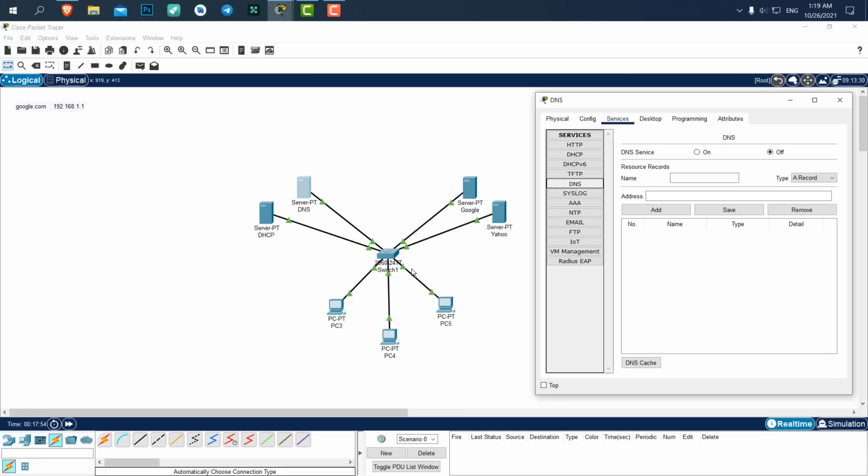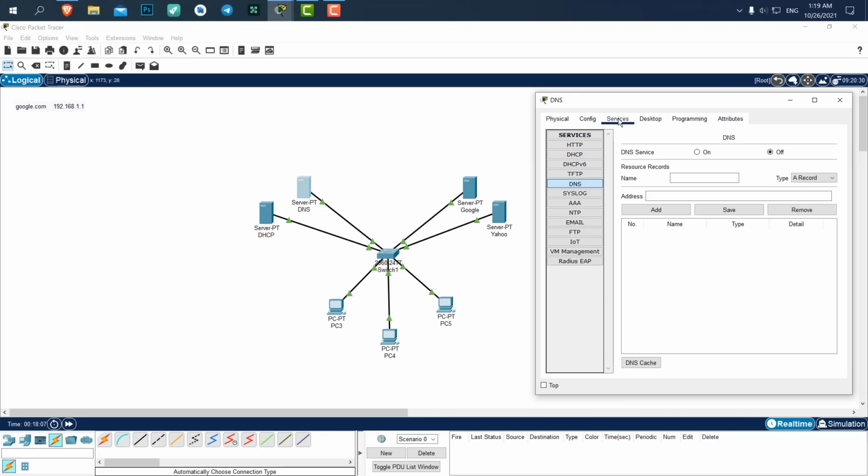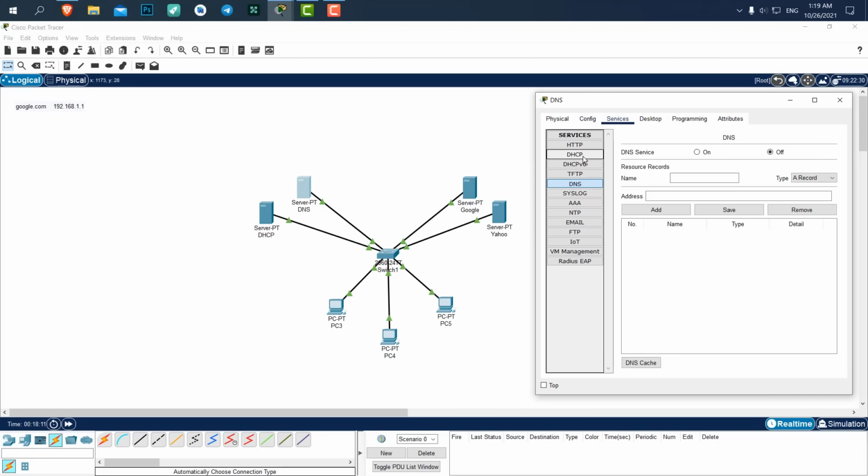For example, if we have 2 DHCPs for 2 different purposes, it might get confused. And when it gets bigger, you can encounter lots of problems.